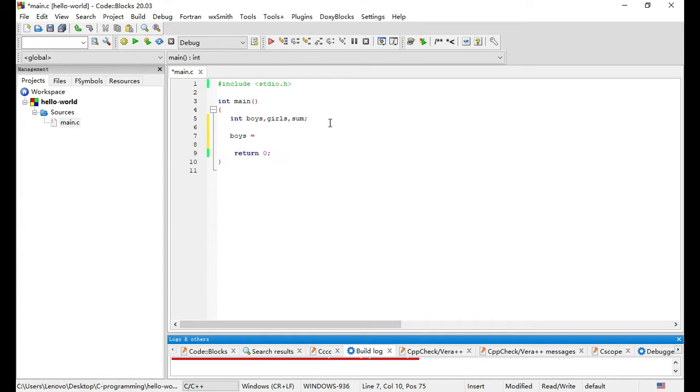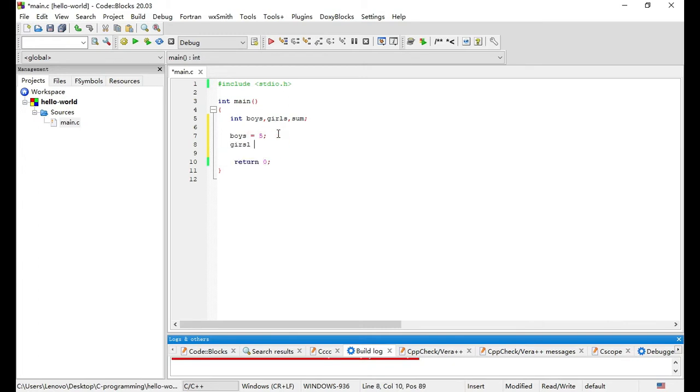Like I said earlier, a variable is an identifier. It is what represents a value. So when you say we have a variable called boys and then you say boys equals 5, it means that this identifier is the one we are using to identify a value 5. This means that whenever we put the variable boys, it is the same as putting the value 5.